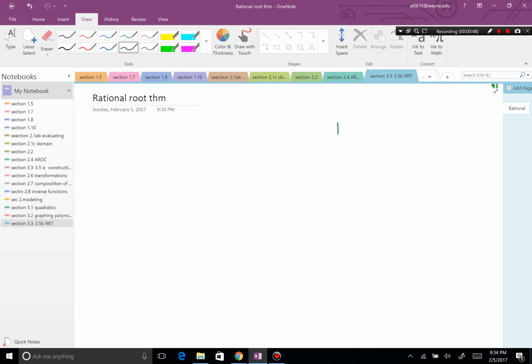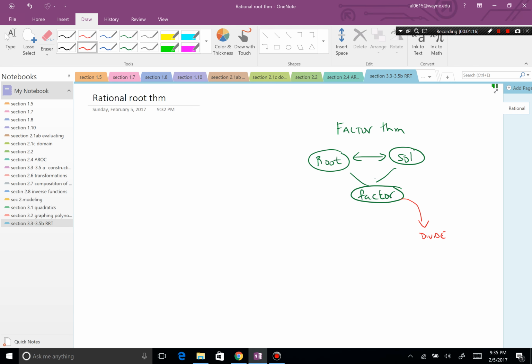Okay, so there was something we got called the factor theorem. Okay, and this all lies together. So here's the idea: if I have a root, which means that it's a solution, right? Then that means I can add and subtract the piece over and get a factor. Now, what would I use the factor for? If you're a factor, then that means that you can now use this factor to divide into the polynomial that it goes into, and then use that to solve. So this is kind of the train of thought that you're using when it comes to stuff like this.